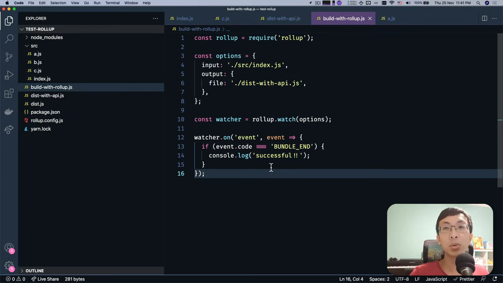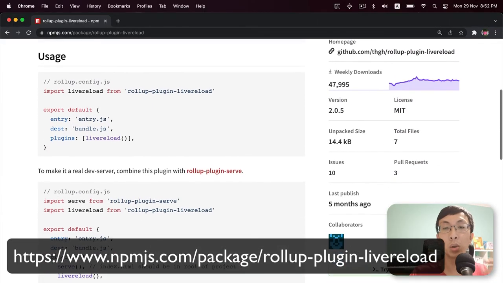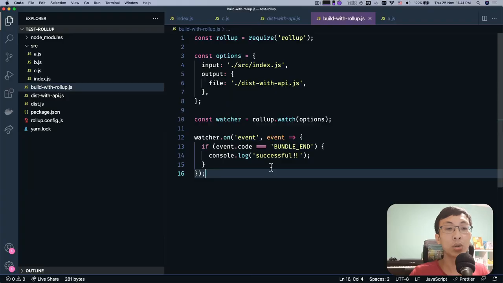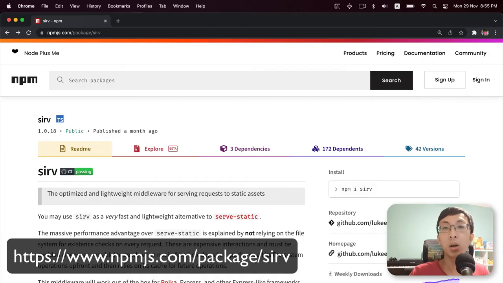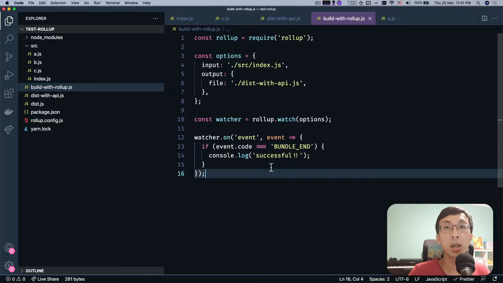So what you need is a way to serve the file, and if something changes, probably you just need to reload, right? So for reloading, there's a third party plugin again called rollup-plugin-auto-reload. But for serving files, usually you can use something like serve, or my favorite is http-server, right? No particular reason, I just use it because when I looked for something like that, this is the first thing that came to mind, and it has never failed me ever since.